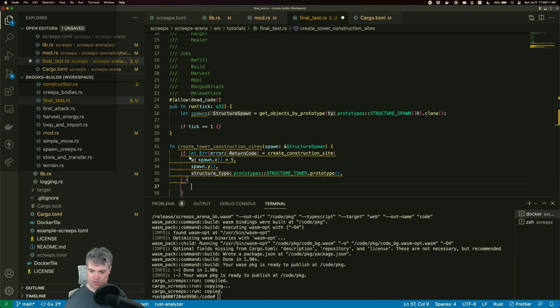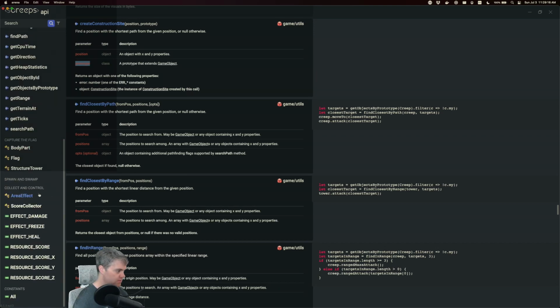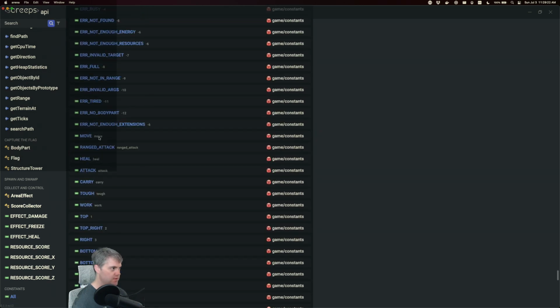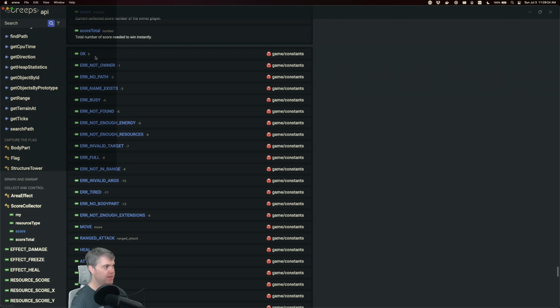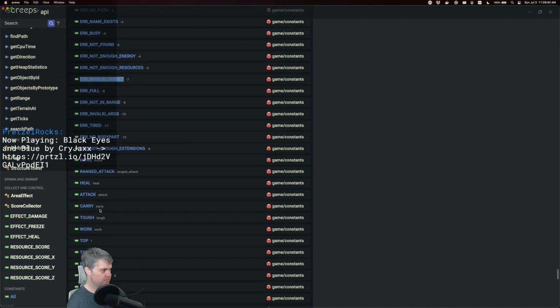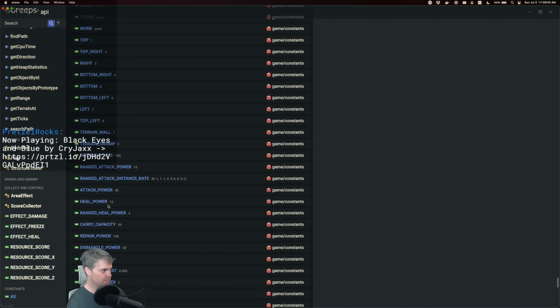What are my different return codes? So no path maybe. Probably invalid target. It's probably what it would be. It's invalid target.